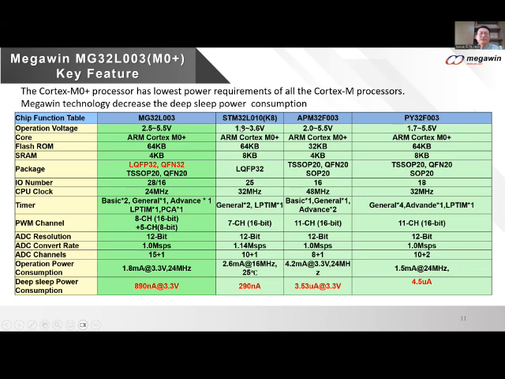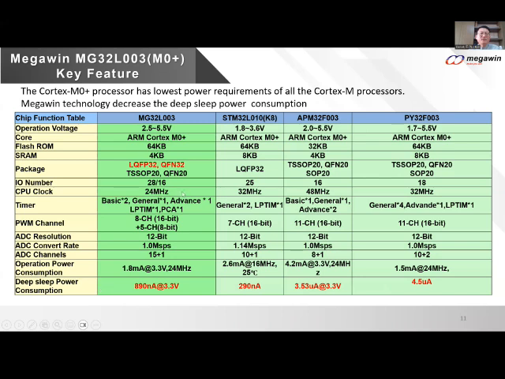Compared with other competitors, this is STM. Of course, STM is better, but for the other competitors like this one and BY32F003, we got a very good performance in the idle mode.